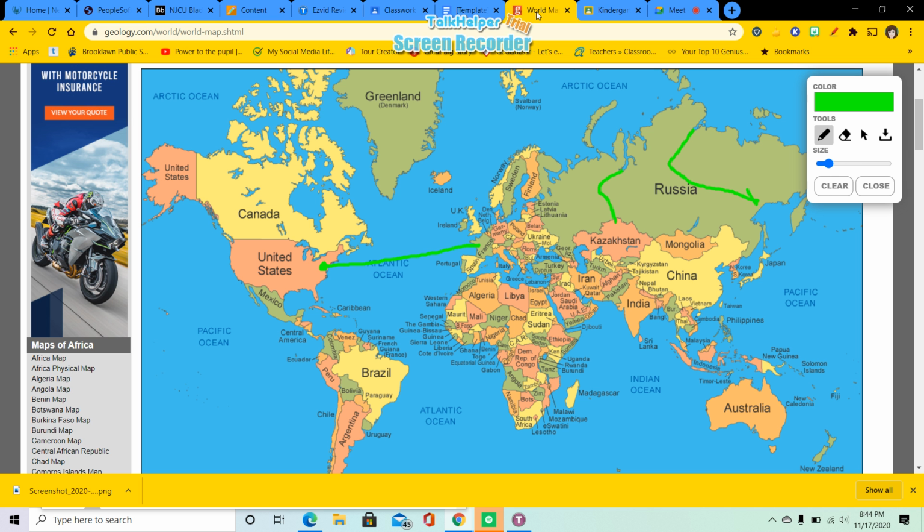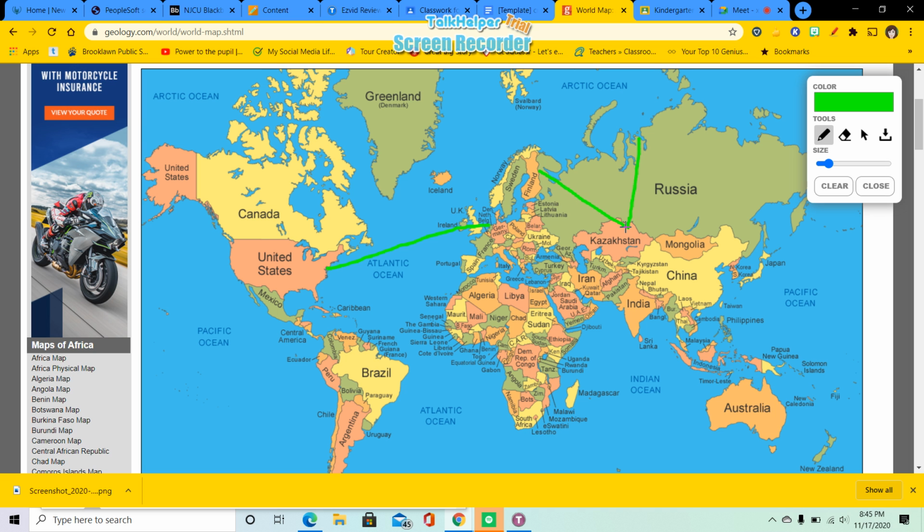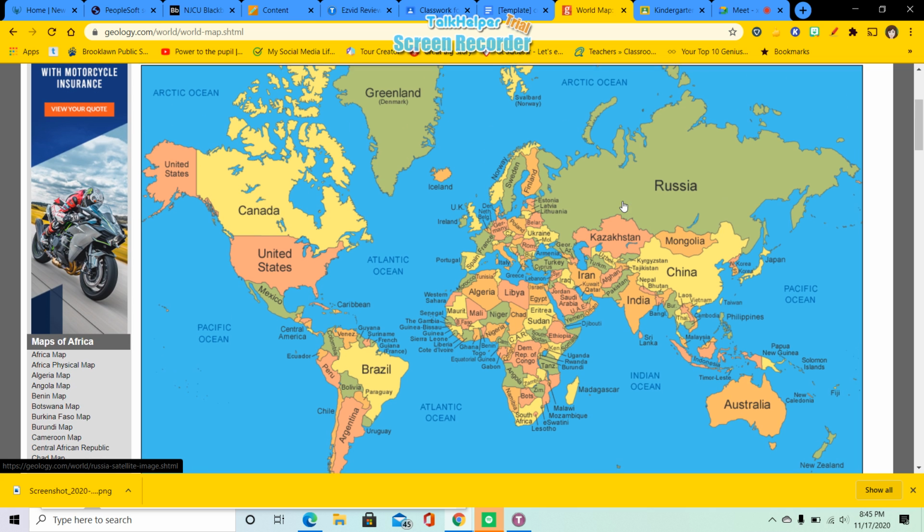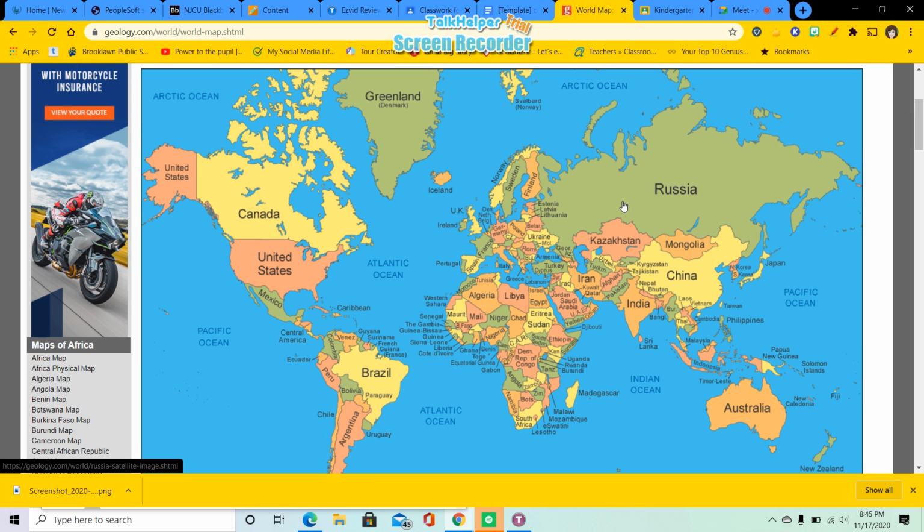If you're on a website, I already did this one a little earlier, so I can just clear it. If you're on a website or if you're sharing your screen with remote learning, you can also mark up maps, mark up anything that you're working with while you're sharing, as long as you don't move your screen. If you close it, it's going to erase, and you can't scroll up or down as you saw. Again, you screen capture it.